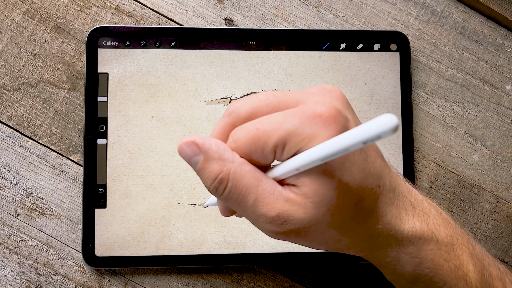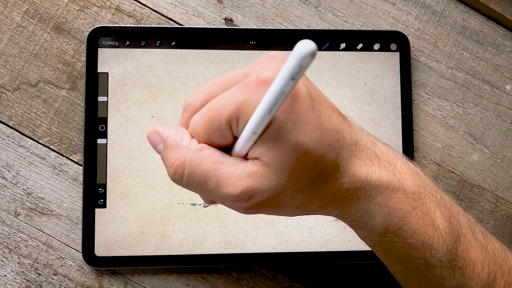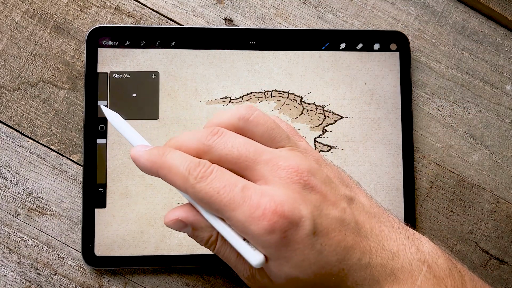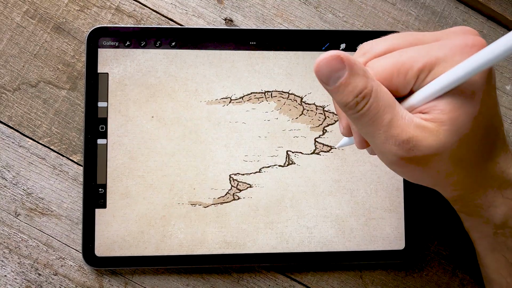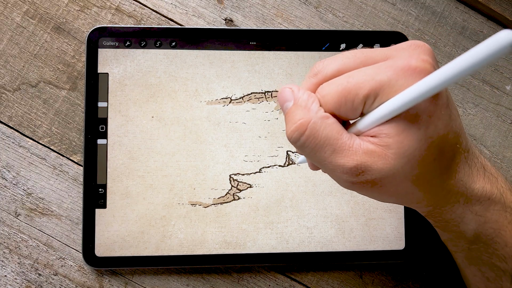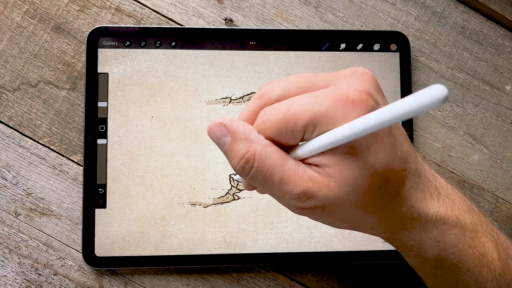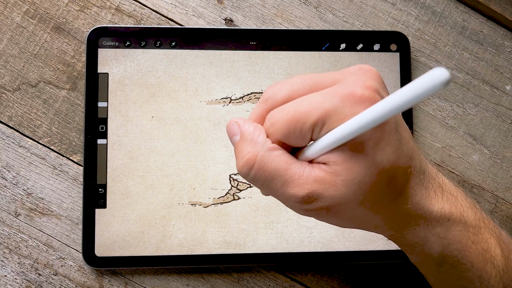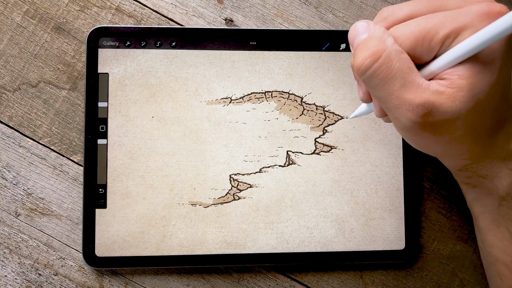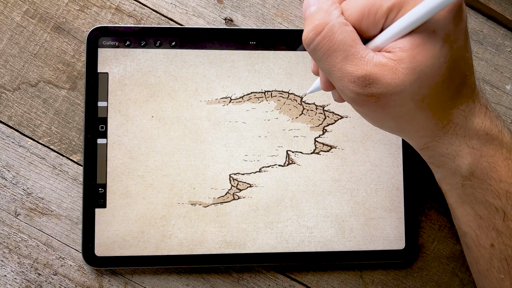Okay, something like that. Oops, put down two layers accidentally. And I'm going to make this brush a little bit smaller, and I'm going to come back through and just block in a little bit of shading, following some of these overlaps and edges that we created earlier. Just deepen this up a little bit. Just like that.